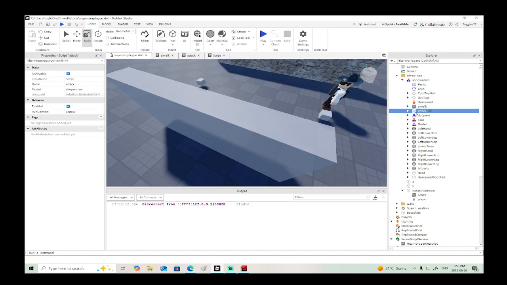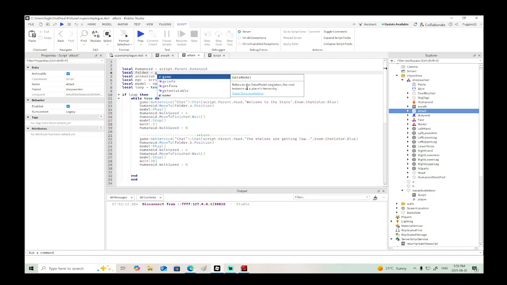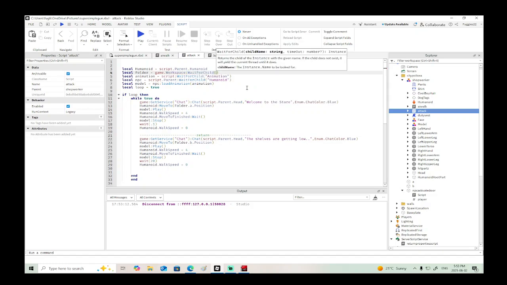So in our attack script, the folder where we're going to find the position is actually going to be game.workspace, and then we're going to say wait for child. No, we can say find first child for this one.